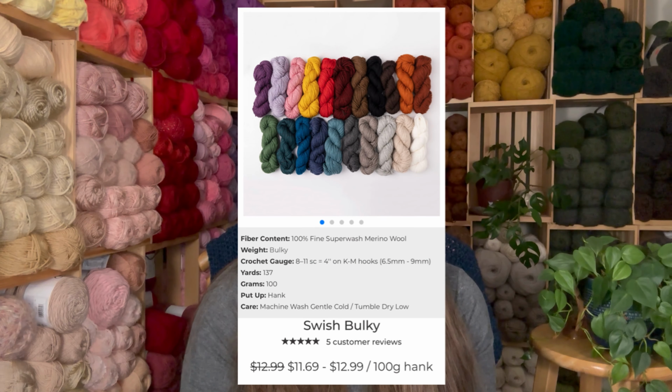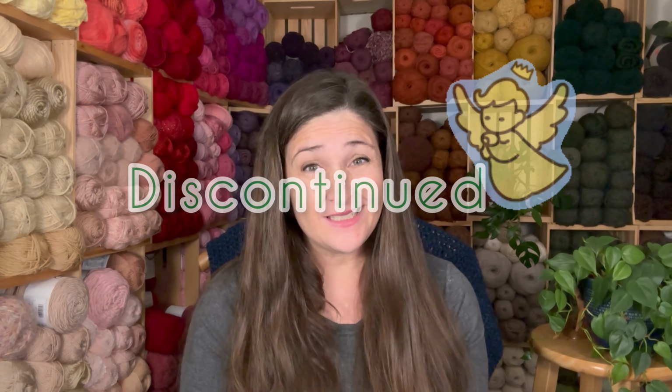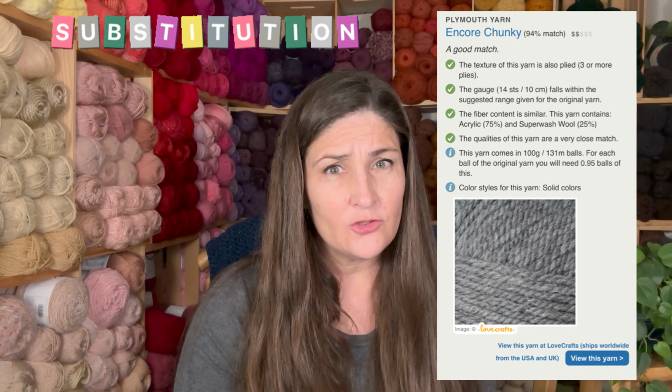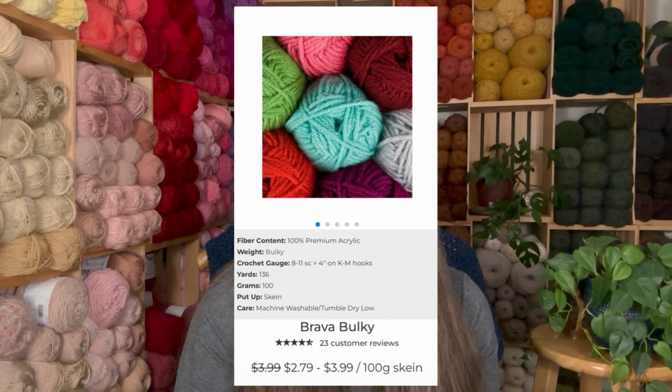I don't have any of these yarns. If you have any of these yarns, you might use these. I'll tell you what they put, and then I'll tell you what I'm using. So some of the suggestions they give instead of the Billow yarn, which is 100% cotton, they suggest Swish Bulky, which is a 100% superwash merino, Mighty Stitch Bulky, which is 80% acrylic, 20% wool, or the Brava Bulky, which is a 100% premium acrylic. These are all We Crochet yarns, and they are all wonderful.